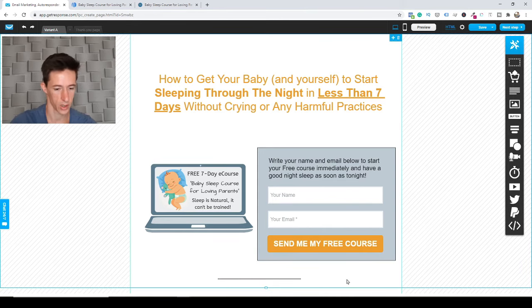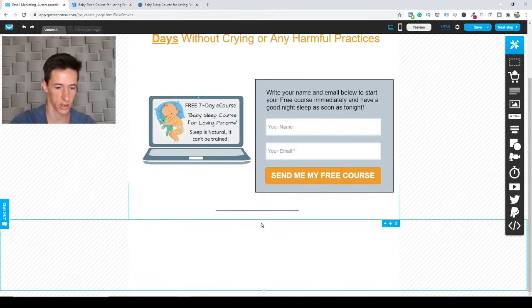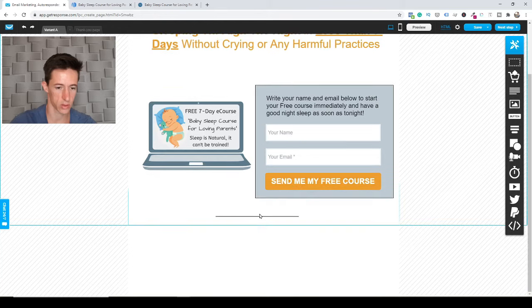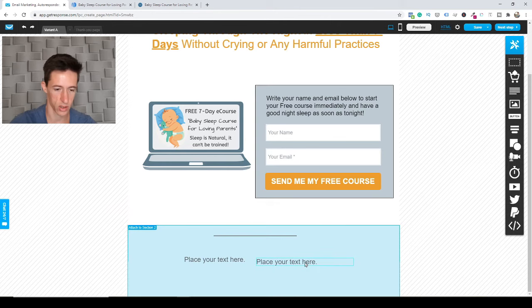Looks fine. And now we have it here, and we can add a new section underneath. Just drag and drop the section here. We'll put it here, and this separator is going on the new section. And now we're going to add a couple of texts here and another one here.